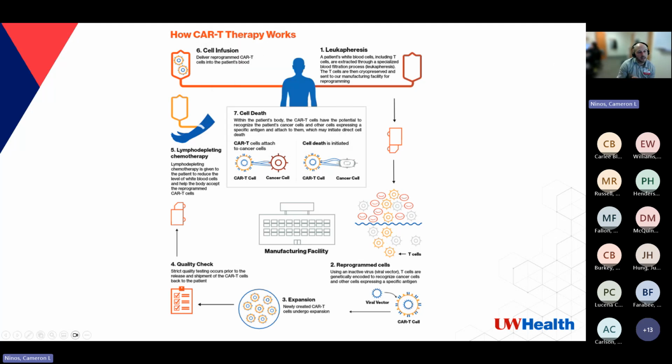The cells are expanded in culture. They call it a cytokine stew with tons of interferon gamma, things like that, that produce this robust cell expansion once they get reinfused. Patients do receive lymphodepleting chemotherapy, so fludarabine and cyclophosphamide and all the agents currently approved, followed by the cell reinfusion.